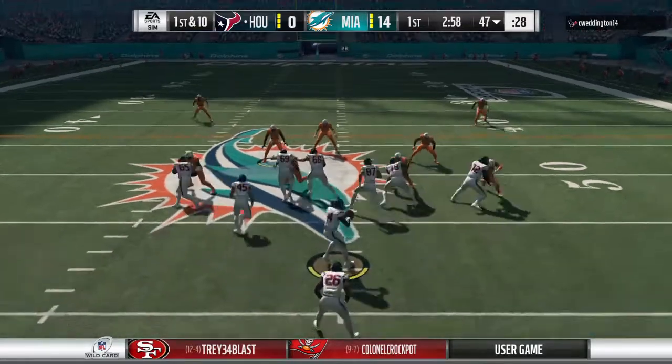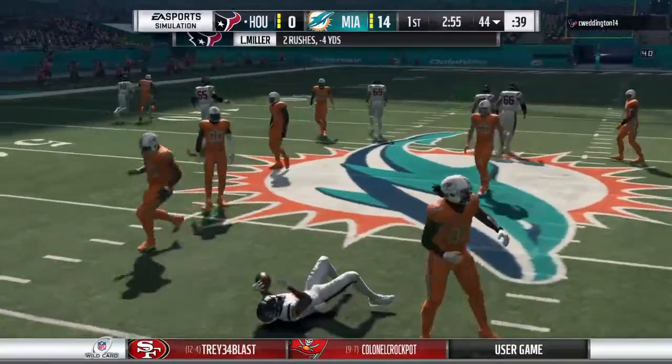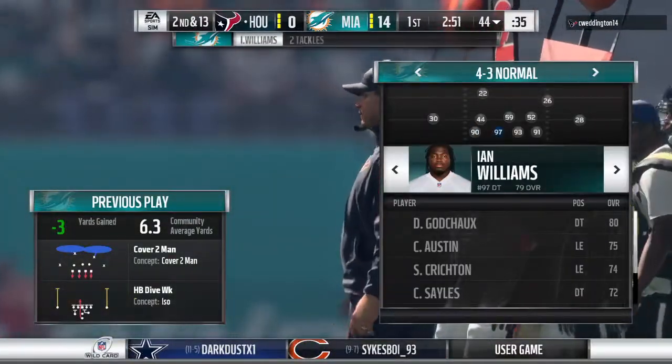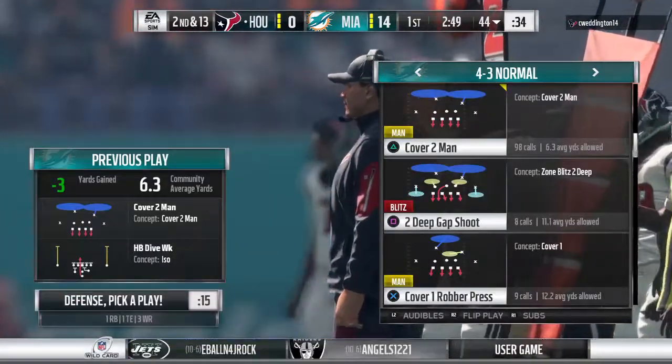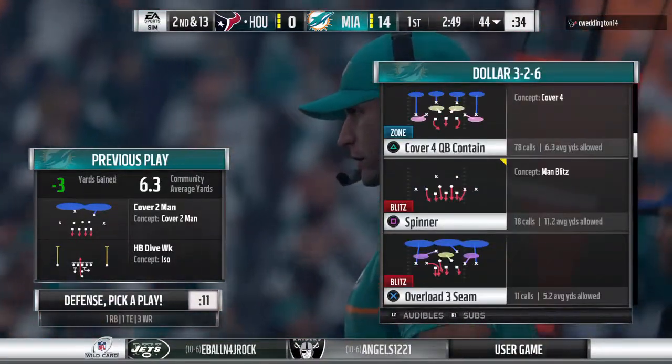So the D-line's going to spread out. They'll start out on the ground. It's Lamar Miller. And he got blown up. Losing yardage on the play back at the 44. That'll set him back with a loss of 3 on the play. And that'll make this a 2nd and 13.